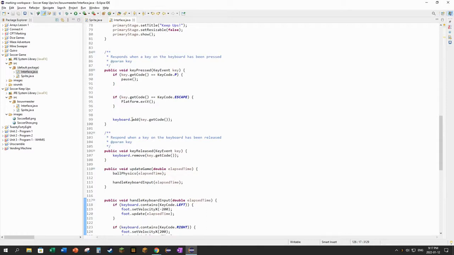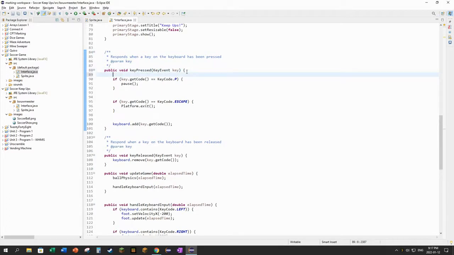Well, I actually have my keyboard keeping track of what keys are being held down right now. So I could check before I go to see if the key code is P and pause the game. I could check to make sure that P isn't already in the keyboard hash set, and that will prevent that sort of stuttery action from the pause key.